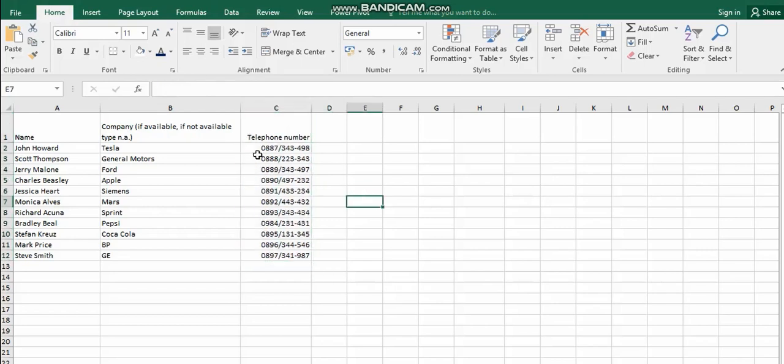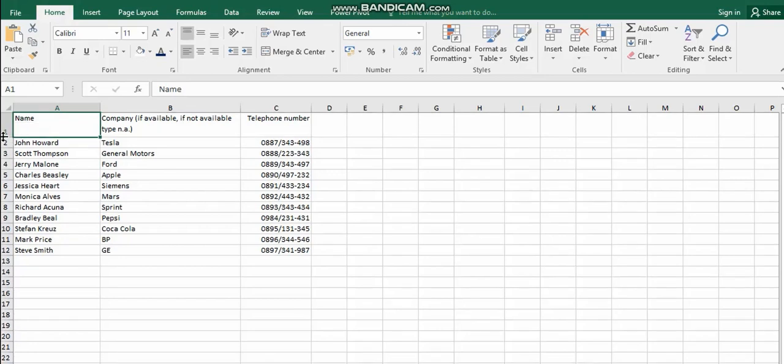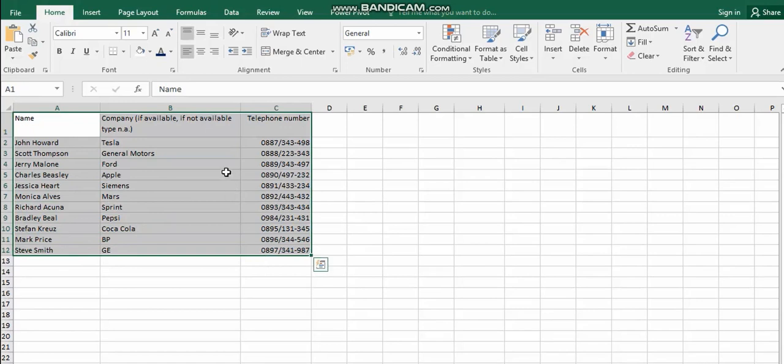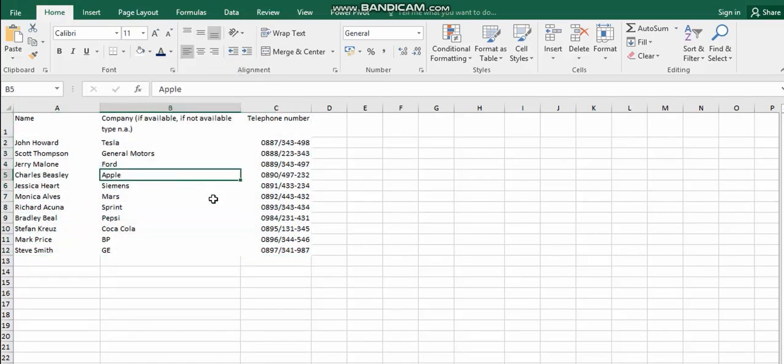Do you notice that the data in the top row does not seem aligned? The first and third columns are somewhat below the second one. Let's select the cells of the top row of the table and align them to the top. That's better. Now let's add a few extra formatting details to the table. Let's change the fill of all cells to white. I'll select the cells and use the Fill Color button in order to change their fill.